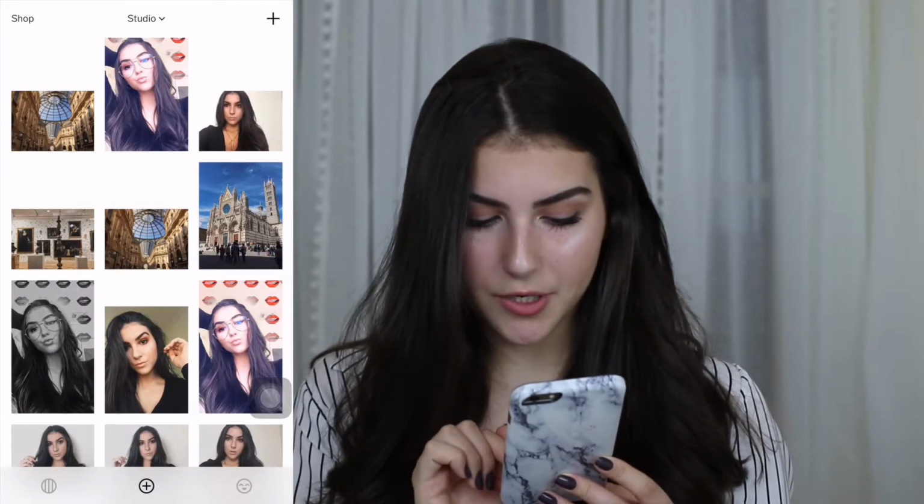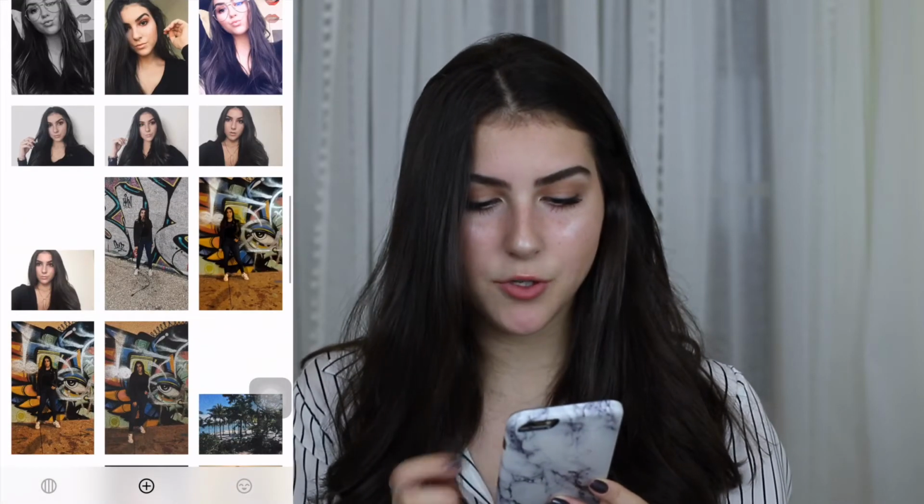So the way that my feed is kind of going, I'm updating right now, the way I'm going to make it look is black, white, with golden-y tones. I think that's so cute. So I'm going to show you guys how I edit. Okay, so we're going to edit the selfie first.